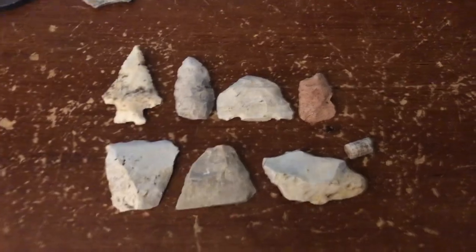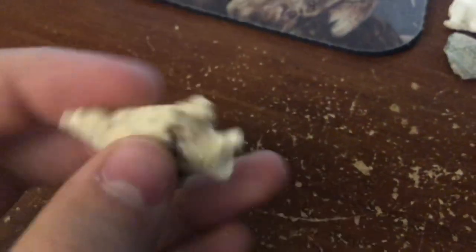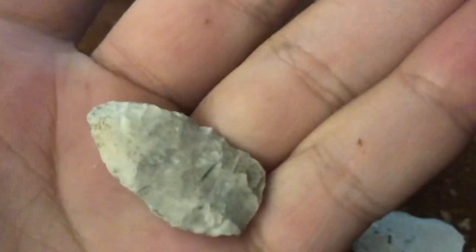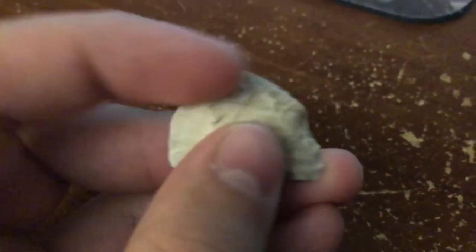This is a cleanup video of today. We're back home, this is what we got. My lucky old dad got another killer — man, this is a real perfect one. That spot's a really early cache site, a lot of really unique points there. I got this thing, either like a little knife or an unfinished one. And we got this one — it's like a broken bifurcate or something. See, that's where the base is missing. Those are the ears that droop down. Looks like they broke the tip and started resharpening it.